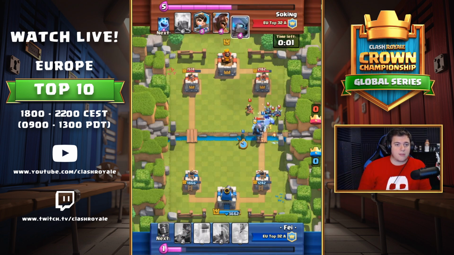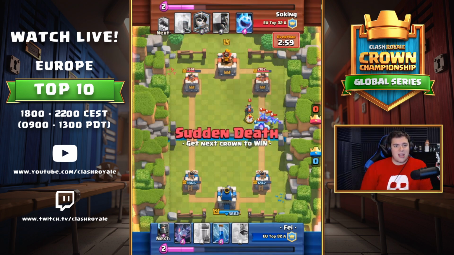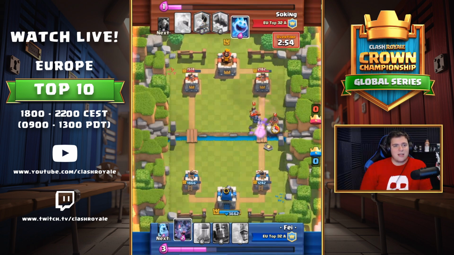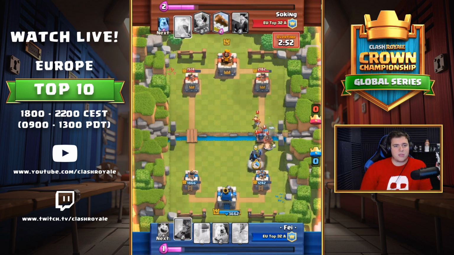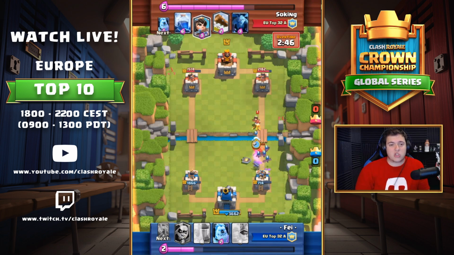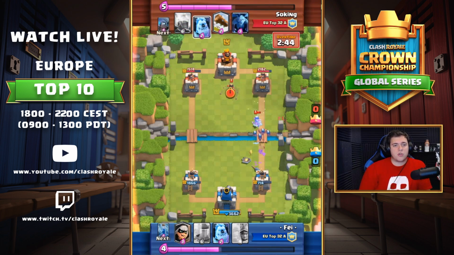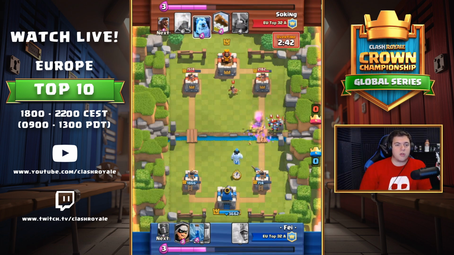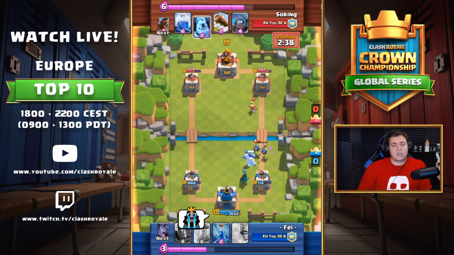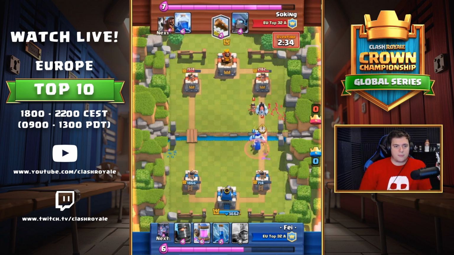Ice Golem comes down to tank for the Dark Prince and the Bandit. The Minions are going to come down to get the DPS in that it needs. Zap goes down, takes care of the Minions, and we see a Hog Rider punish once again. The Ice Spirit's going to jump onto the Dark Prince, and the Hog again is able to connect for 2 shots. 2 shots with the Hog is definitely the magic number you guys want for some chip damage. And we see So King just constantly cycling units to make sure he always has an opportunity to punish.